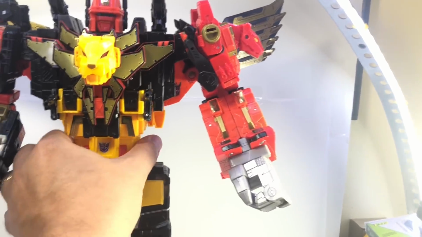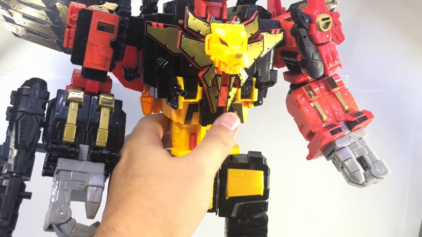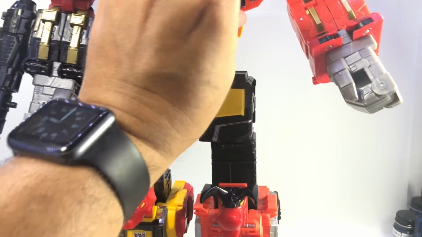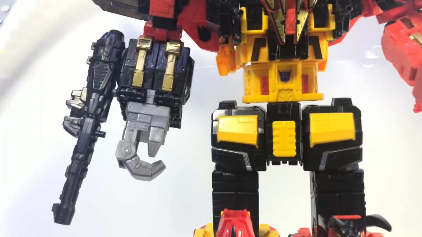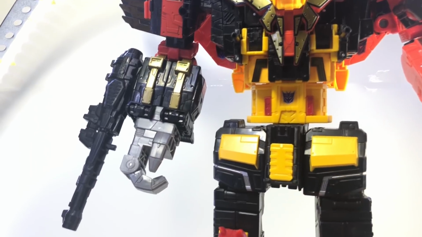He does have waist swivel here, thanks to the way that tail moves. And like I said, that's where I was talking about. That panel came detached. He is a little skinny here at the waist, but, you know. And then the hips. See if I can do this. The hips, they do rotate forward.